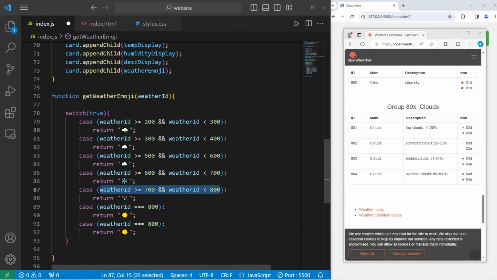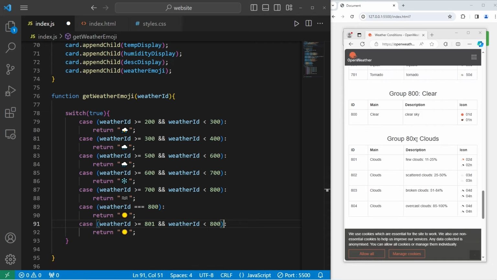So if our weather ID is greater than or equal to 801, 800 means clear sky. So with this group code, it only goes up to 809. If our weather ID is less than 810, return a cloud.